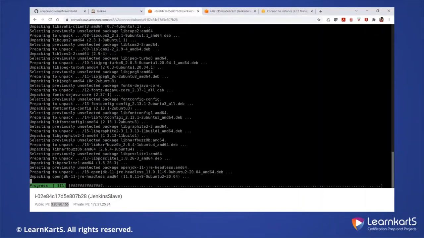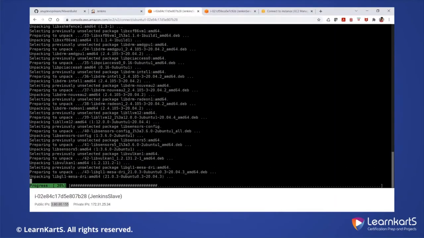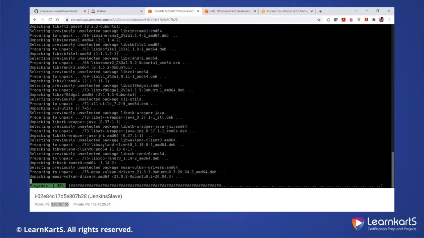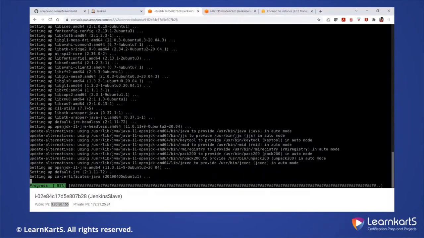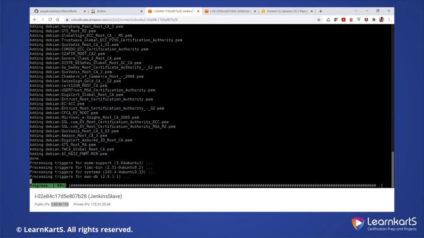So we are going to spin up the agent and see how agents can be configured. But we'll also do the JDK installation, because down the line when we configure the Jenkins build, we need the JDK also. So let me try that after the JRE installation. JDK and JRE both are required. The command is simple: instead of JRE, I just have to replace it with JDK, and the JDK installation will be done.